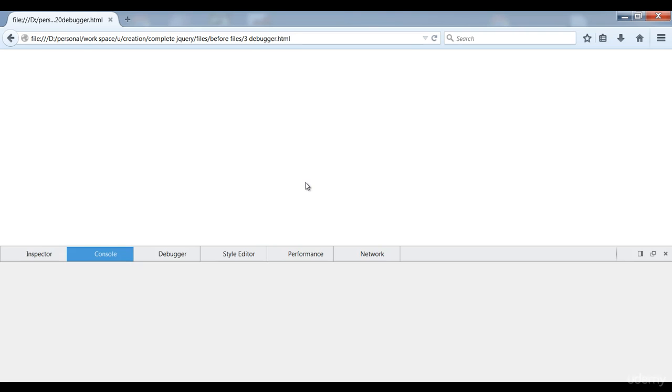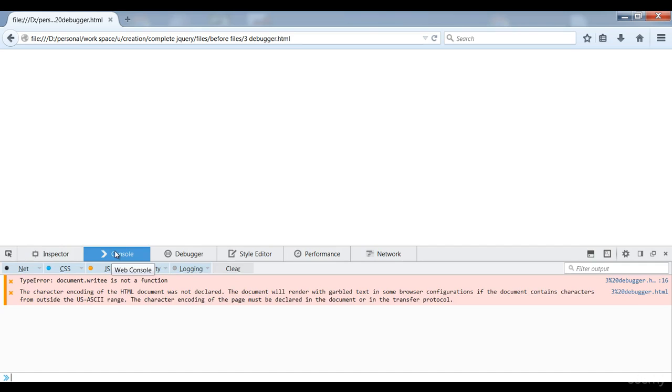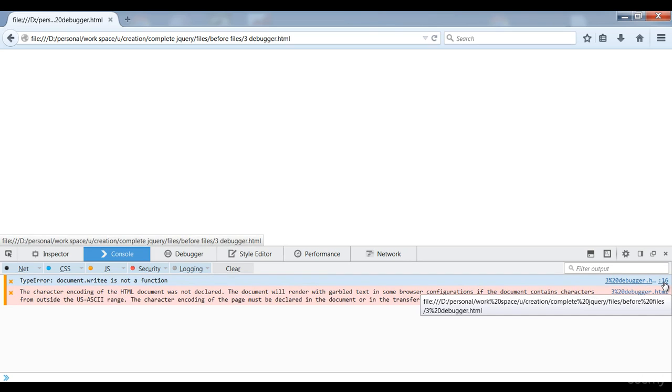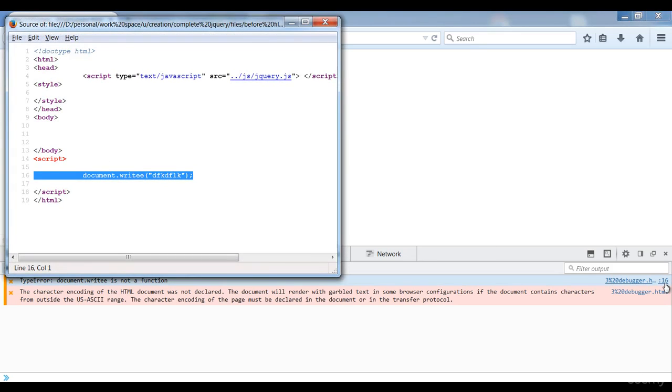Here press F12, and the console is open, and in the console here is the error: document.write is not a function. It is highlighting the error. This is the file name, and this is the line. When you click on the line, it opens another window in which the line that has the error is highlighted.